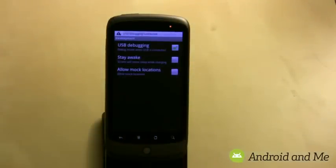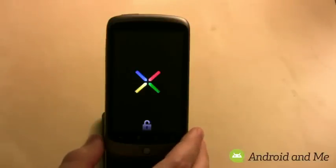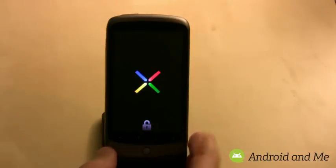Now once this is turned on, when we type in ADB devices on our computer, we can see the phone. So now we're going to type in ADB reboot recovery. Now we should see the phone flash off, and now we're booting back to the recovery. Again, you see the unlock screen on here. Let us know it's unlocked. Pretty soon here, we should see the recovery image.